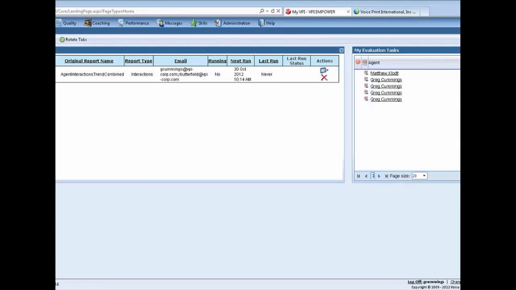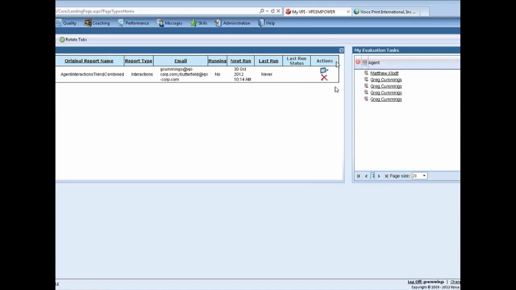There's a specific widget within the application called the Scheduled Reports Manager, and it's showing me that this report that I just created is enabled, the title, the original report name, the report type, the emails it's going to be distributed to. It's currently not running. The next run is going to be on the defined date. The last run, it hasn't been run yet. And then last run status, I would have a check mark, obviously a green check mark indicating that, yep, the report ran, everything was good to go.